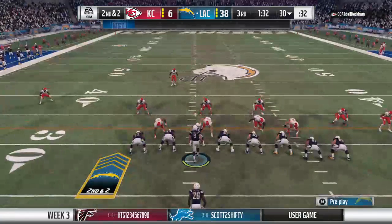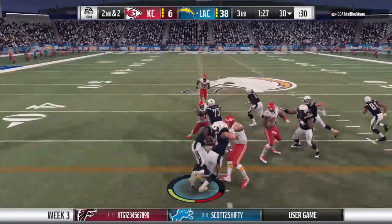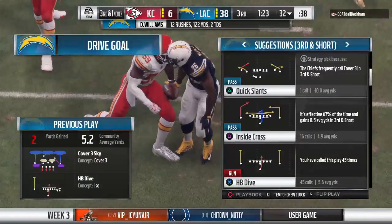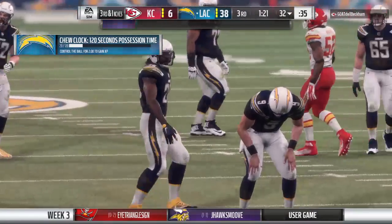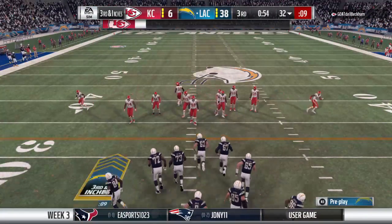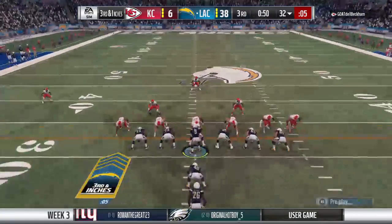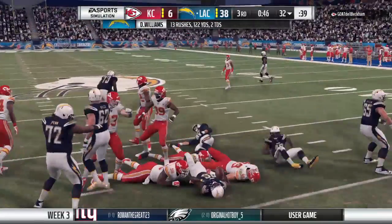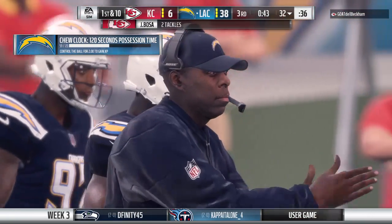First play of the drive. Let's give credit all around. Excellent blocking. But the guy carrying the ball, he was the finisher. A really nice run. A very tough run, but for a short gain out near the 32. It'll be a gain of 2 on the play, but they'll remain a few inches short here with third down looming. They'll try and run for it. Here's Williams. Well, after an interception, last thing you want to do is go 3 and out, give the ball right back. They avoided that.